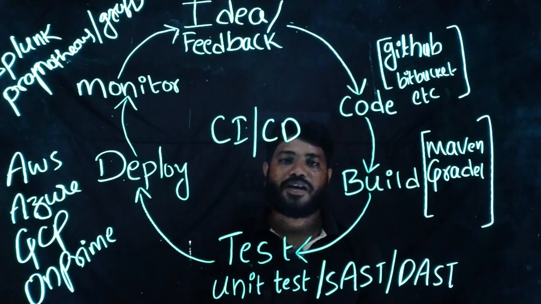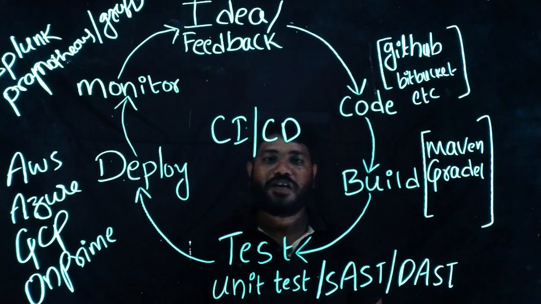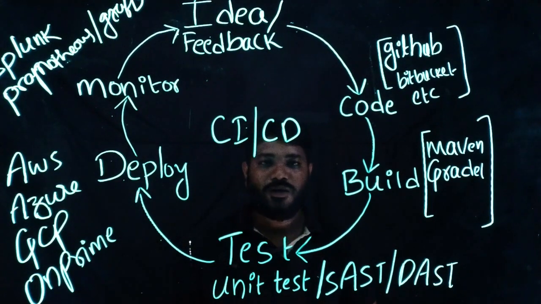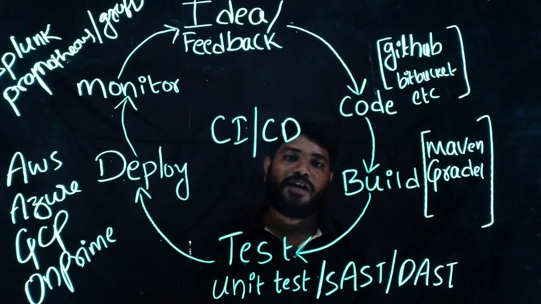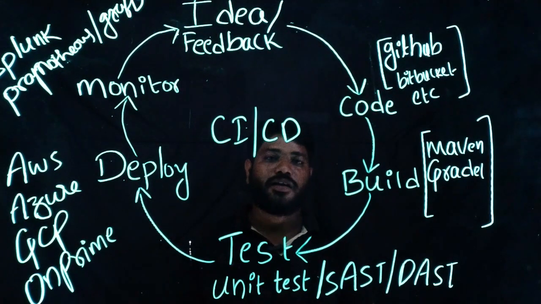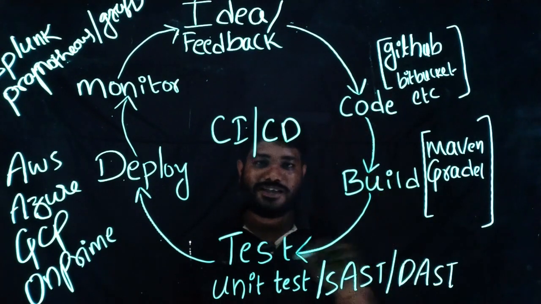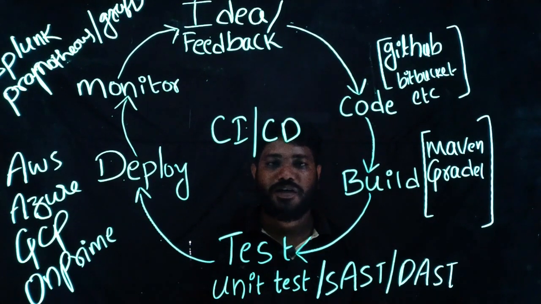Again, you have feedback. With the feedback, you can take the inputs on which service is behaving how. For example, you have deployed service X in AWS or Azure and you got a 504 error. From the monitoring, you get the 504 error logs, and you can deep dive into the logs and understand why the 504 error came, and later you can quickly write your source code again. You can write the source code, build it, test it, deploy it, and again monitor it as a recent update.